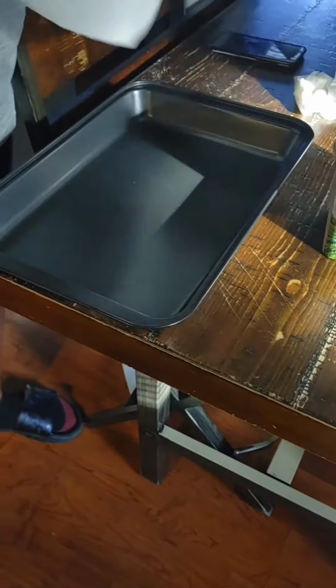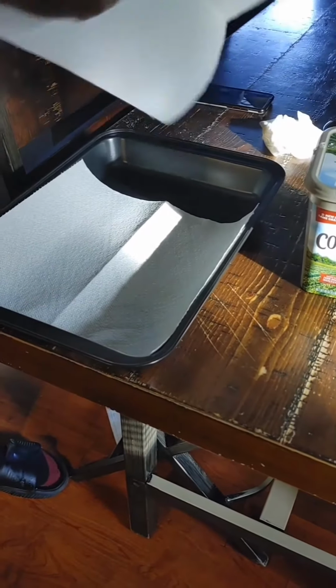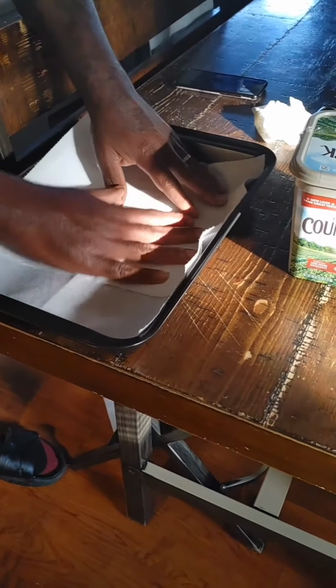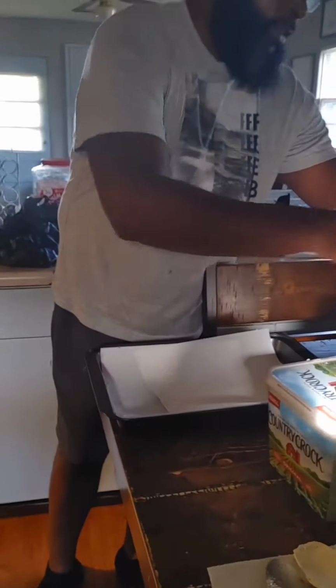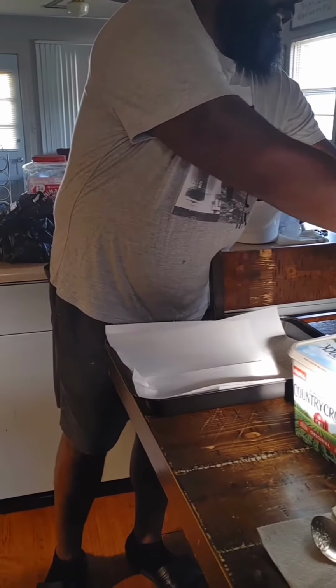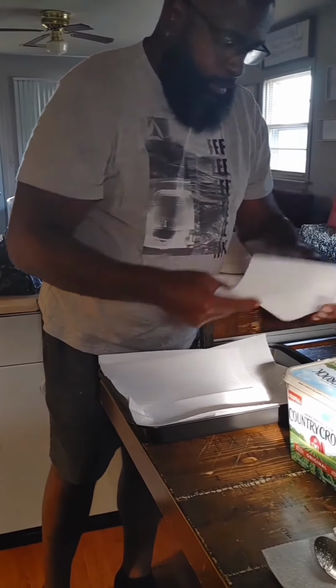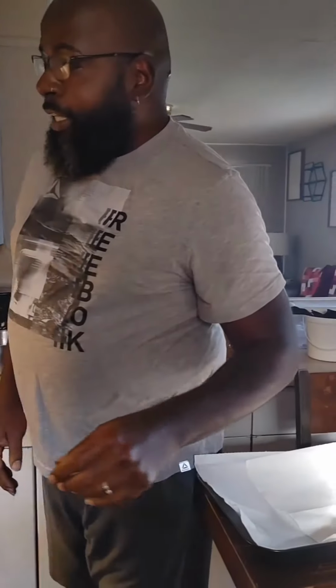I either use newspaper, but sometimes I use paper napkins. Get you a couple paper napkins if you don't have any newspaper. It'll take around 5 to 10 minutes. That's all it takes.